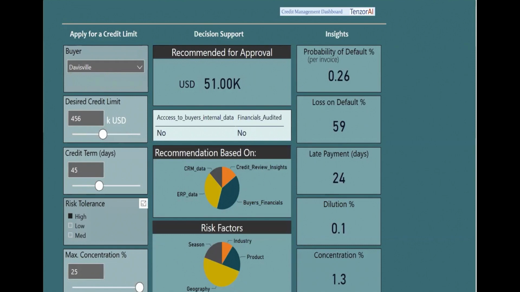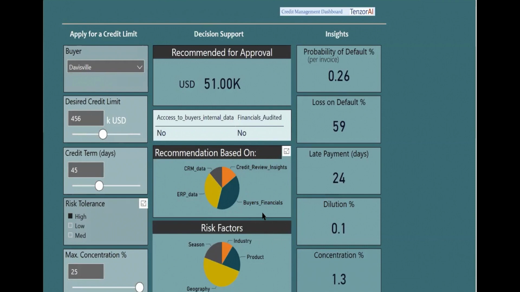Then it's showing me what information is being used. Here there are no audited financials, and we don't have internal data of the buyer. So we have quite limited information. We have to rely a lot on our trading experience, on what we know about these people. We will have a lot of information coming from ERP data. So we saw what these guys are buying, we saw the patterns, and we compare them with other things we know. We use some of the CRM data, we know what their pipeline is, what they're doing.